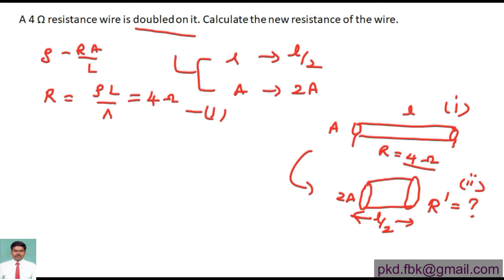Now I am going to modify for the second form. The resistance I don't know, so I am writing it as R prime. Now ρL turns to be L by 2. Here, the length is L, after doubling it's going to be L by 2, and the area of cross-section is doubled, so it becomes 2A.